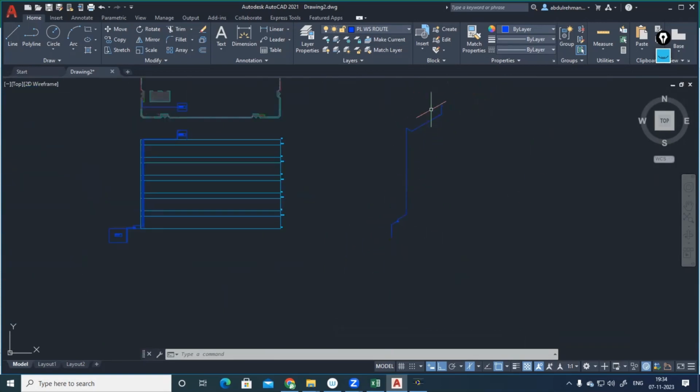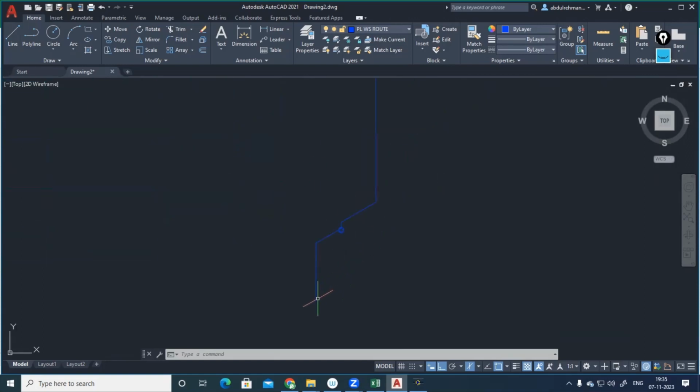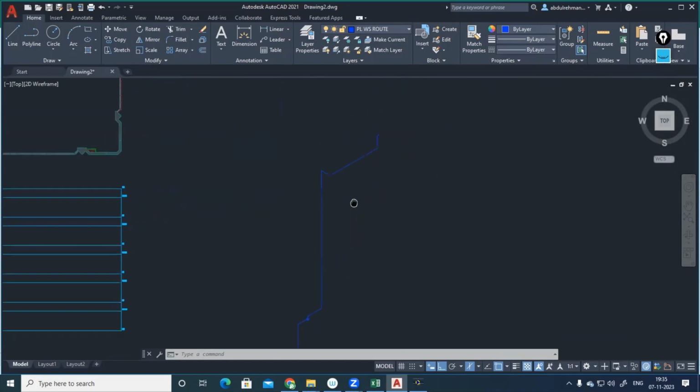So total horizontal and vertical is there now. So from this route, we can find from the suction to the delivery, what all fittings will come. Fittings means elbow, T-joint, correct, elbow joints, T-joints, then valve, everything can come.